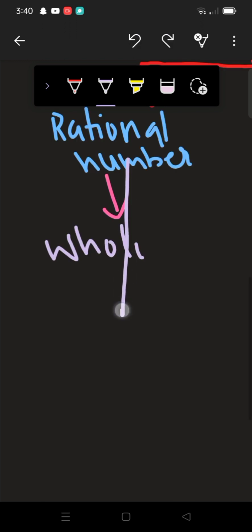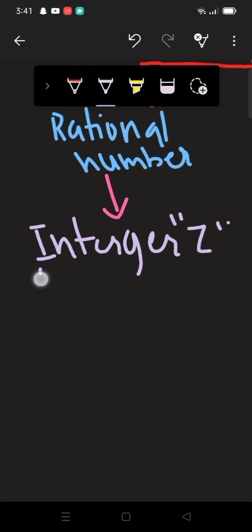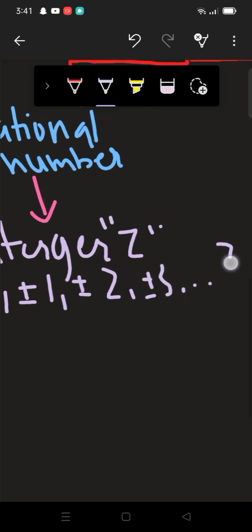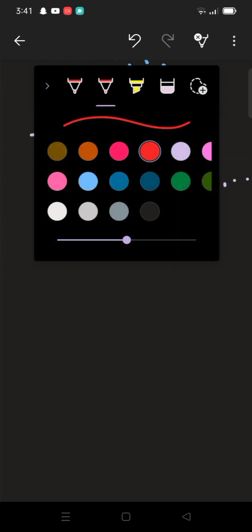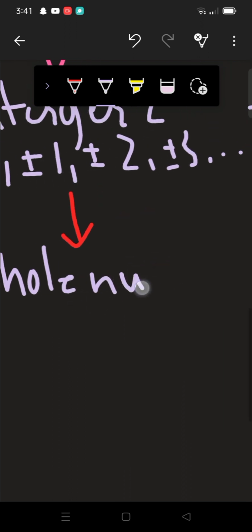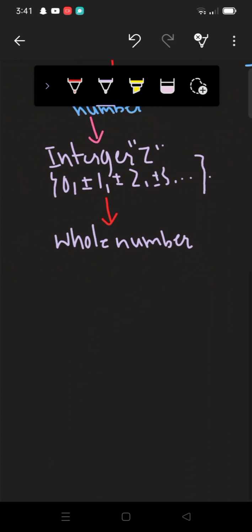It would be better for me. Alright. Integers are denoted by capital Z, and what comes under integers is 0, plus minus 1, plus minus 2, plus minus 3, and so on. Alright, these are basically integers. From integers we have the set of whole numbers, which are represented by capital W and start with 0, 0, 1, 2, 3 and so on.